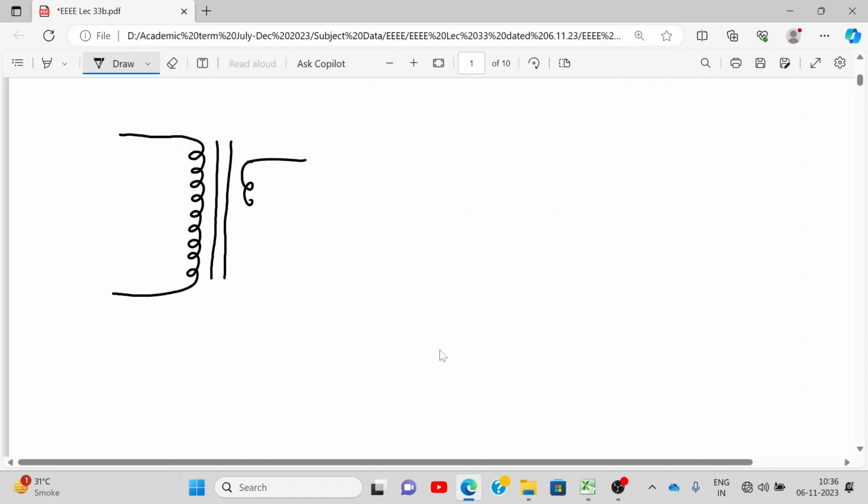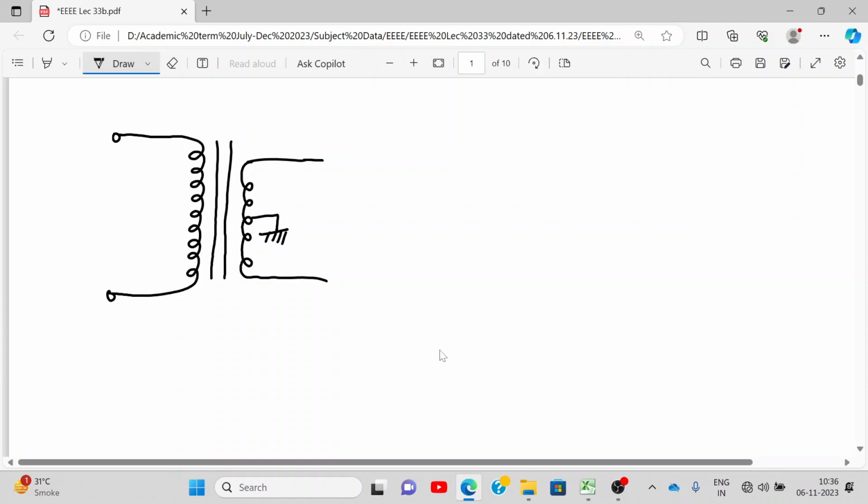Everyone please pay attention. Here again you have to draw the transformer. We have studied the center tap transformer in your labs, the mobile battery charger experiment. What is it containing? These are my primary windings. This is my laminated core, iron core. And at the secondary, what do we have? We have a tapping over here at the center, and that is going to the ground. Understood? That is called center tapping.